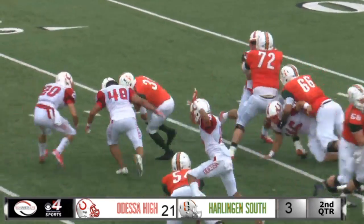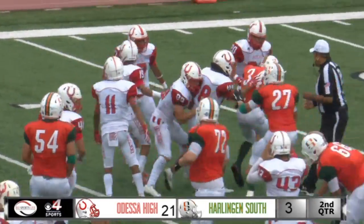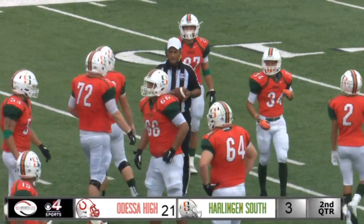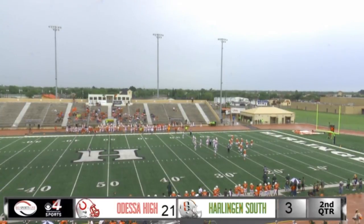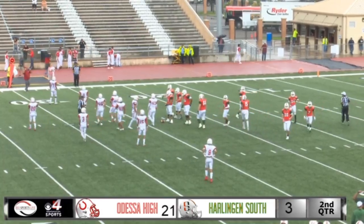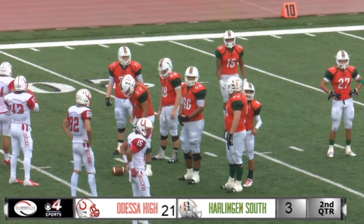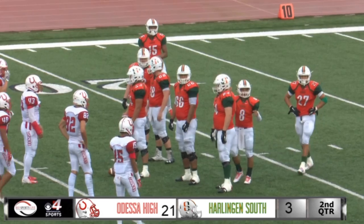Here we go, handoff in the backfield, and he does a good job of getting past the line of scrimmage, but not a whole lot more there. About a gain of 4 yards, and that's a new running back in that we haven't seen yet, number 34. That's Orlando Muniz. Yeah, Muniz takes it up the hole, and then he runs into the secondary. And there were three Broncos there to meet him. It wasn't just one man that he had to try to muscle through. No, there were 3 men, and that's not a recipe that you're usually going to win with.